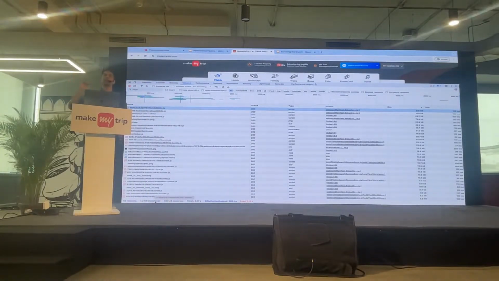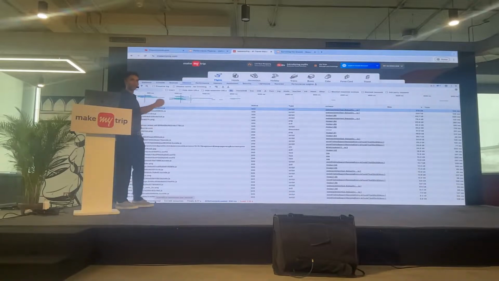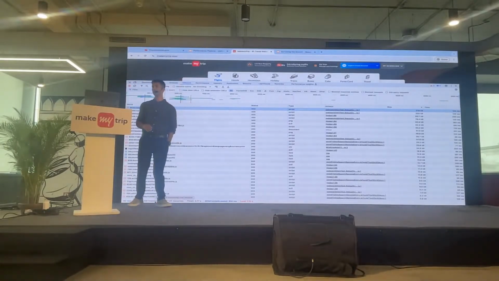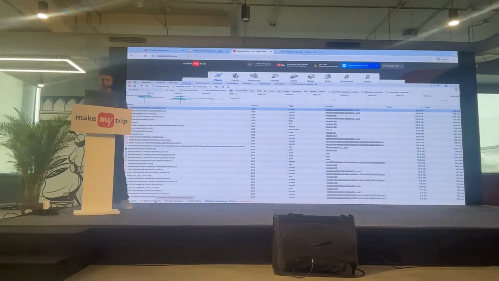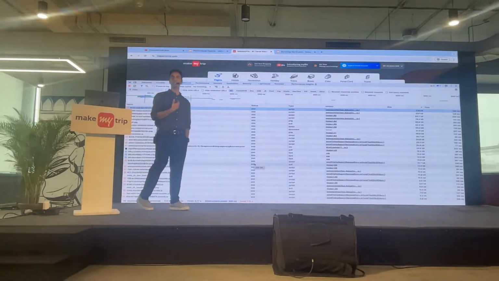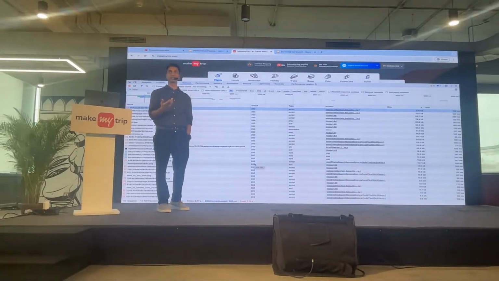But the point is, someone who is accessing this application is incurring a lot of cost. And right now we only talked about JavaScript. Don't forget, we also have CSS, images, fonts, and various other stuff. So that is a heavy cost. So while serving it, I'm making a promise to this user that okay, pay this cost once, and for the next 1 month this is free. You should not be charged for any data transfer.